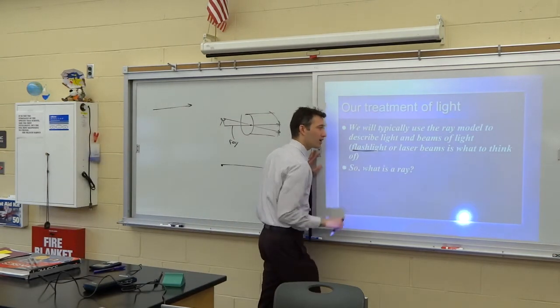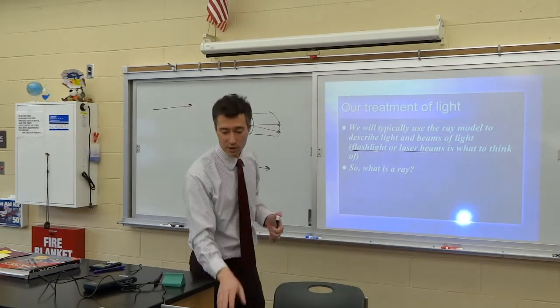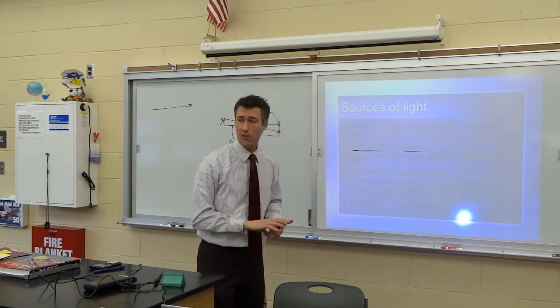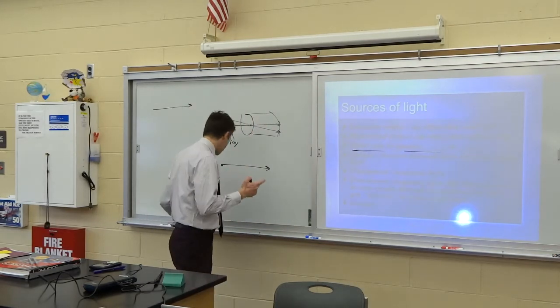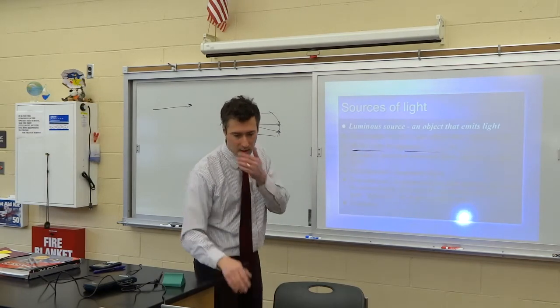So we're going to be dealing with the ray model of light. We can think flashlight beams. We can think laser beams. Those do just go off in a single direction. All right, so a little bit of terminology before we collect some data to bring us back to those homework questions that were maybe a little bit tricky last night.